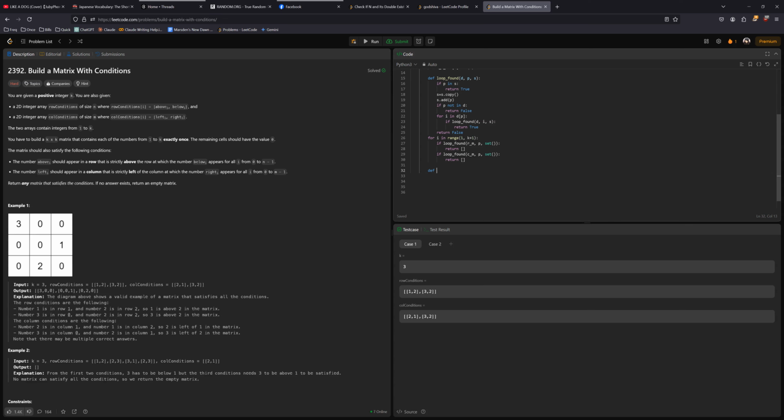So we're going to have build order, I guess. Build order, and it's going to have a mapping and mapping inverse.